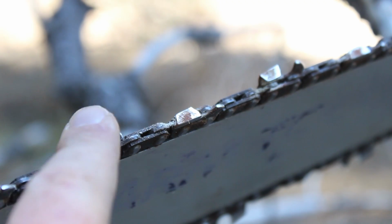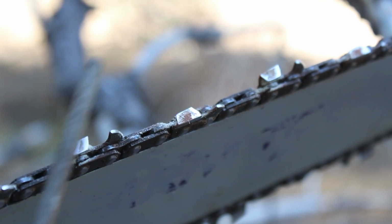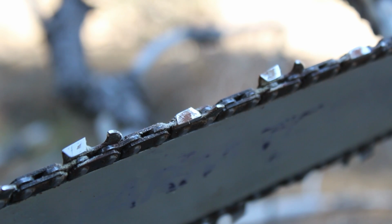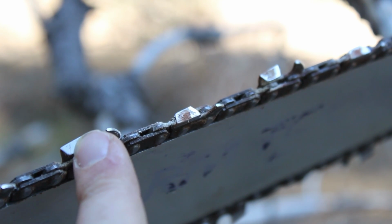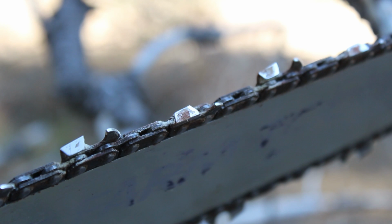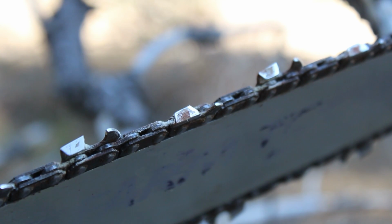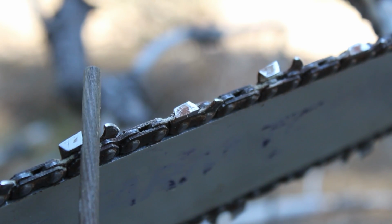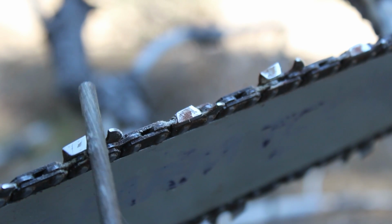Each one of these teeth has a little marking on it. Let's see if we can clean it up a little bit so you can see that marking. As you can see here, there's just a little line. For those watching in low resolution, you might have to turn up to a higher resolution to see it. But that line shows you the pitch that you are to have your file.